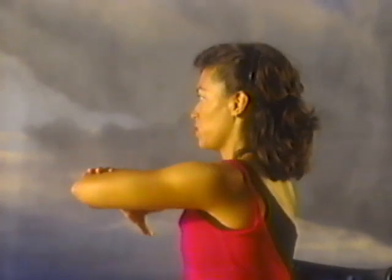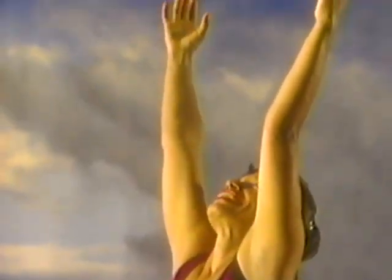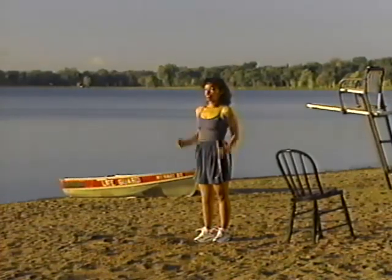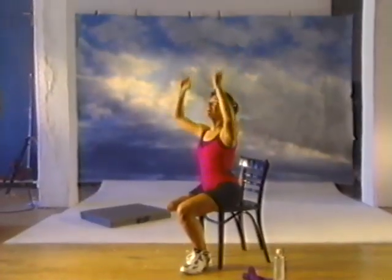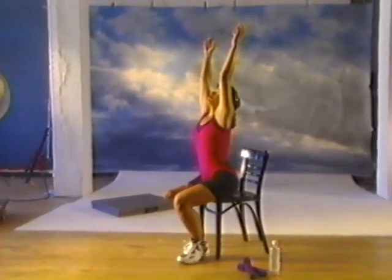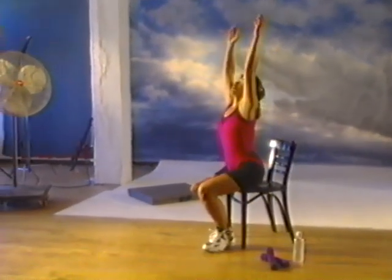All right, relax in the center. Your arms straight up, reach up tall. All right, and relax. Before though, reach up tall again. Great. Oh, I feel taller on it. Okay. Good. All right, two more. Reach up tall. One more. Hold your arms up there.